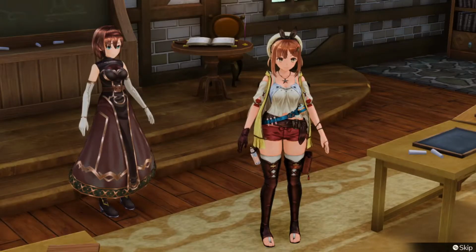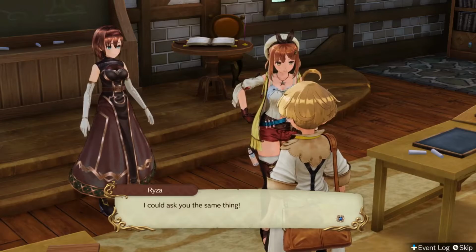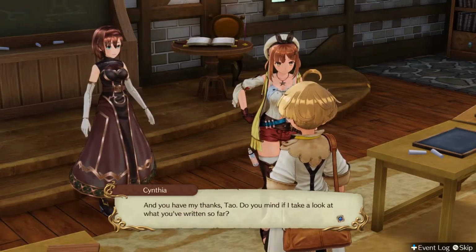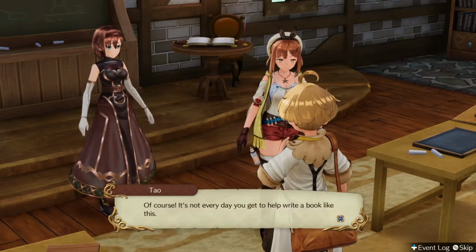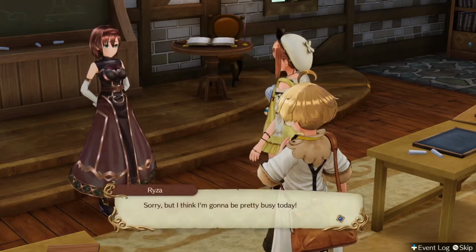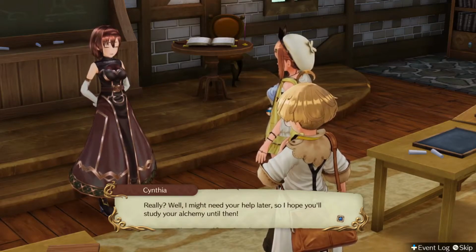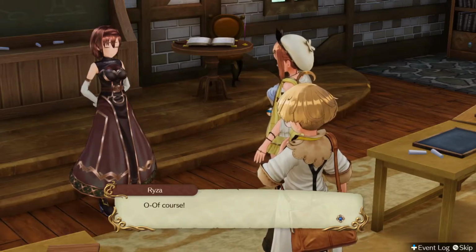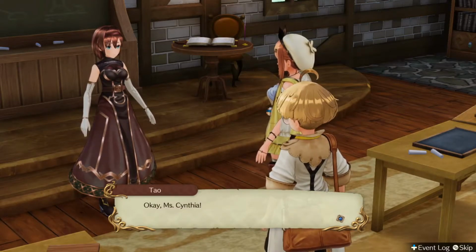Cynthia! Oh, hey Ryza, what are you doing here? I could ask the same thing. Well, I'm helping Cynthia put together a comprehensive history of the island. And you have my thanks, though. Do you mind if I take a look at what you've written so far? It sounds like you're pretty motivated, Tao. Of course! It's not every day you get to help to write a book like this. If you have the time, Ryza, why don't you help him out? Oh, sorry, but I think I'm gonna be pretty busy today. Really? Well, I might need your help later, so I hope you'll study your alchemy until then. Oh, of course! Oh, now then, Tao, come over here, will you? Okay, Miss Cynthia.